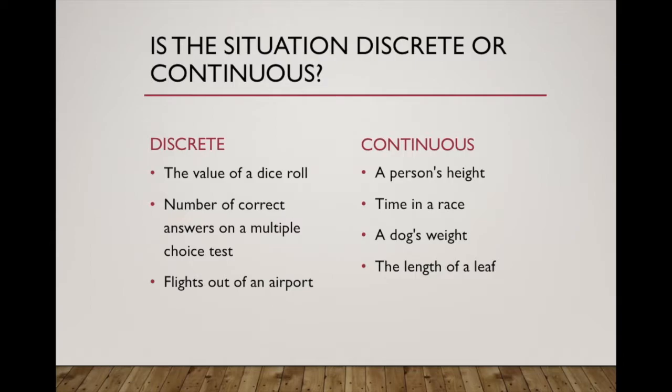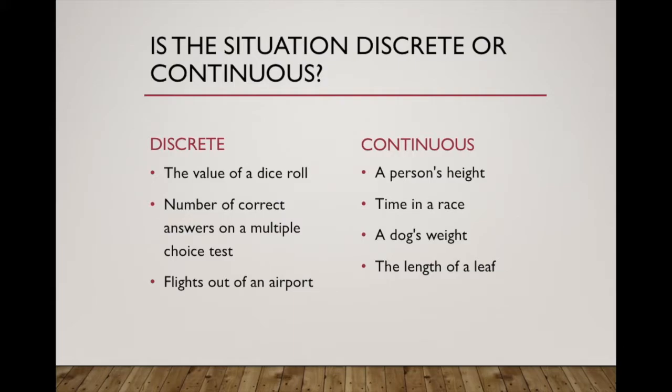You're either going to have 1, 2, 3, 4, etc., as well as physical flights out of an airport. You'd either have 1 flight, 2 flights, 3 flights. You could say a flight is half full, but that doesn't mean it is not a flight. A flight is still defined as a flight. The fullness of a flight doesn't matter in terms of a flight out of an airport.